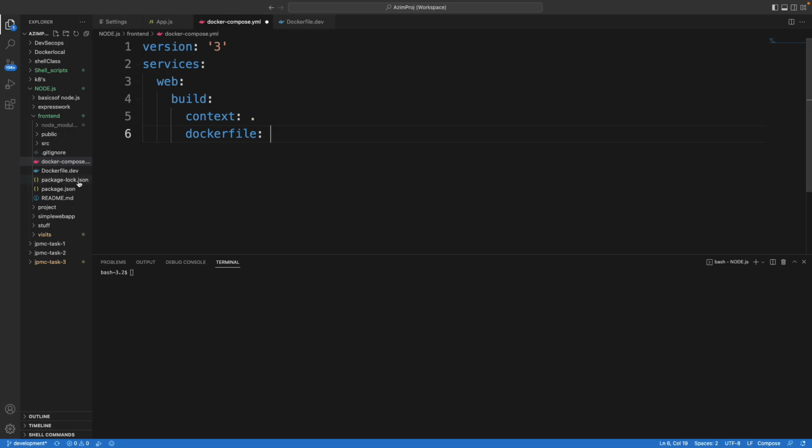So we will copy all and paste it here, and then we'll say the ports needed are "3000:3000", container port in quotes.